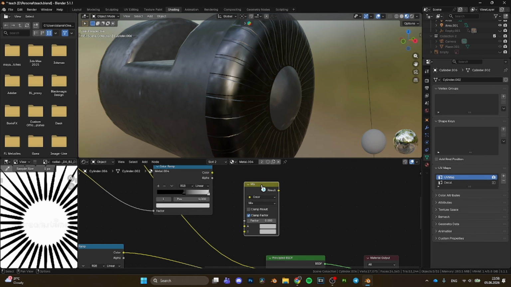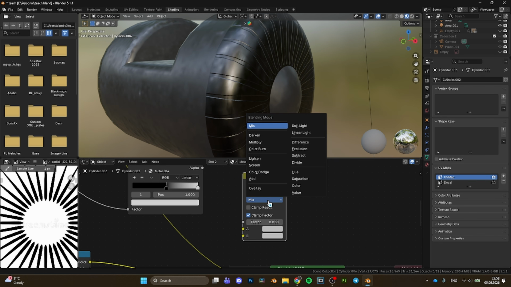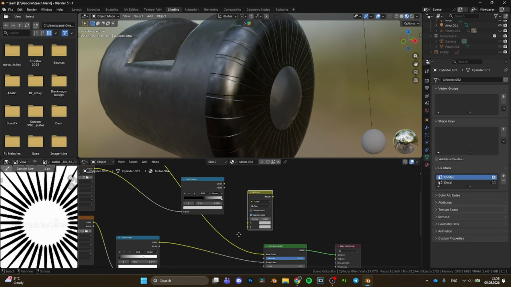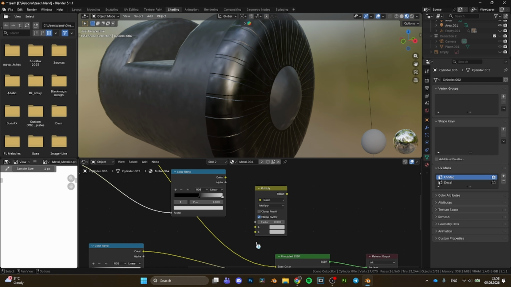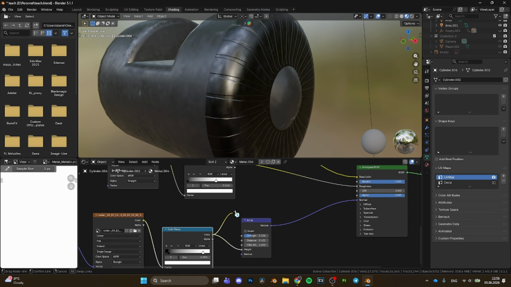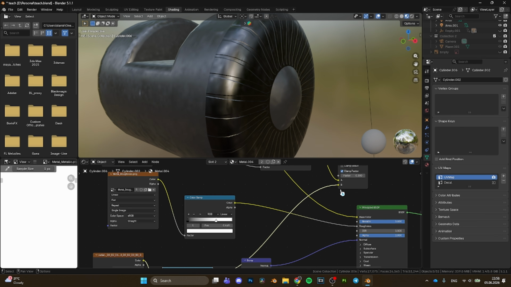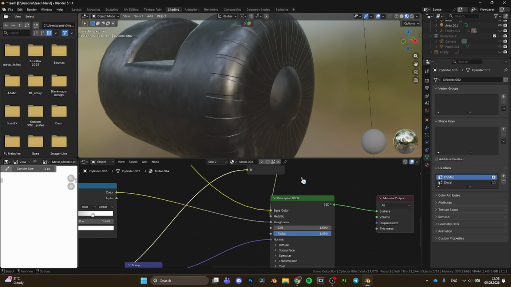And we can also use the color mix node to make the details pop even more. So I'll use a multiply node, and I'll take the metallic map, and I'll take the result of the color ramp of our decal here, and I'll put it into the metallic.